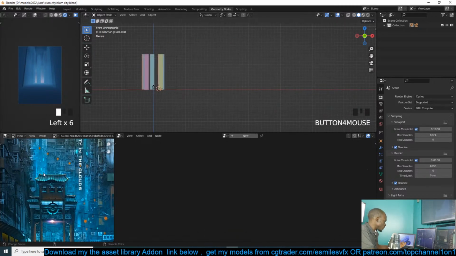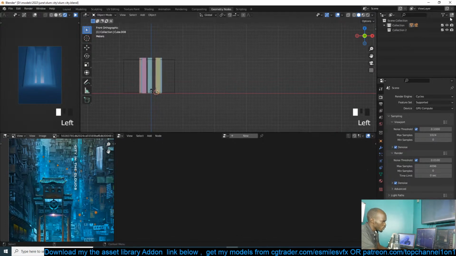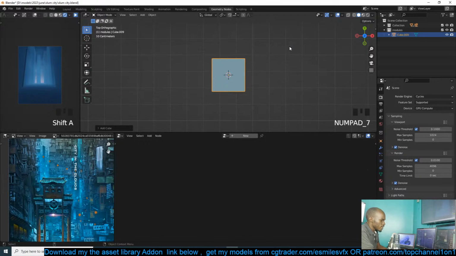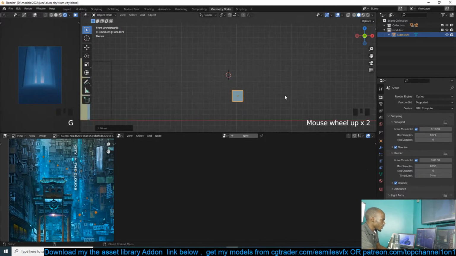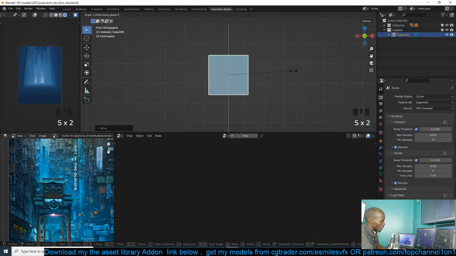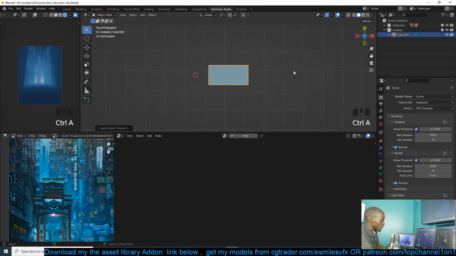Okay, so to create a building like this, we are going to have a collection of parts, because we want to make this modular, as modules. So I'm going to call this modules, and inside this we are going to have a few blocks. I've tested this, and I think a block of 2 meters, maybe 2 meters up and 1 meter down, so 0.5, something like that. It doesn't matter how big this is, but I'm going to maintain it like that.